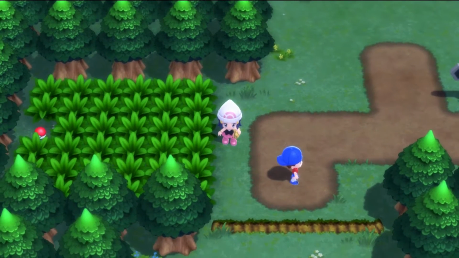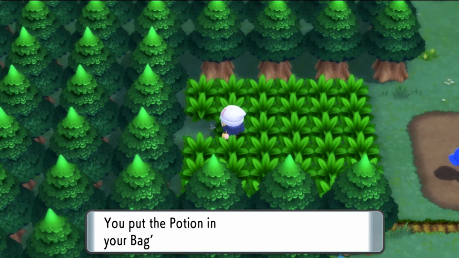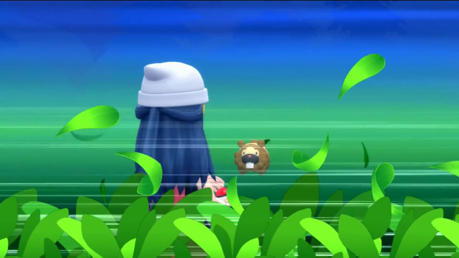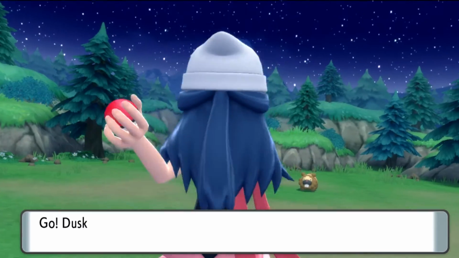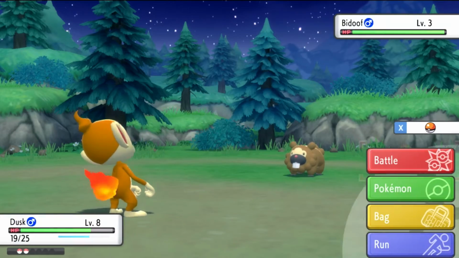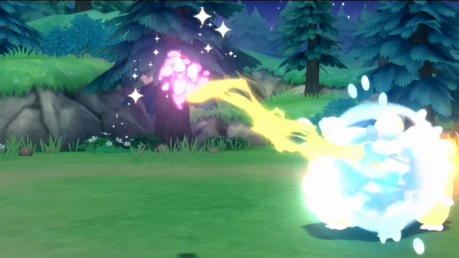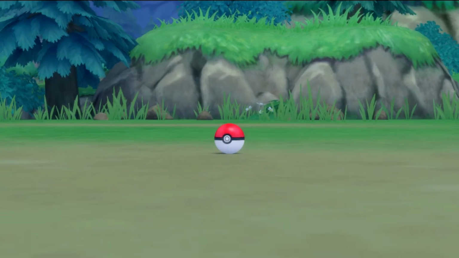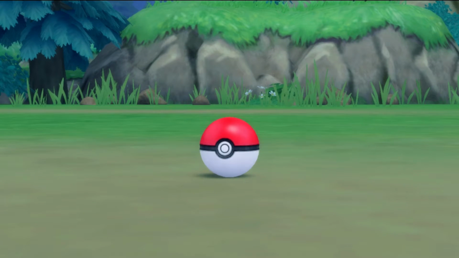And now there's a Pokeball over here. If you ever see that, you're going to want to run to it and press A to pick it up. And we found ourselves a potion. We put that in our medicine pocket. And now we've come across a wild Bidoof. Now I do want to catch a Bidoof and Starly, though I probably won't be using them for long. I did not mean to use a Pokeball this early. He's probably going to escape that immediately. Though he also might not.